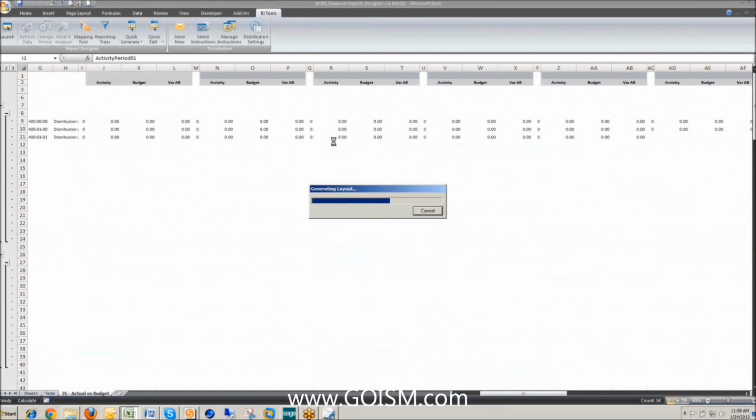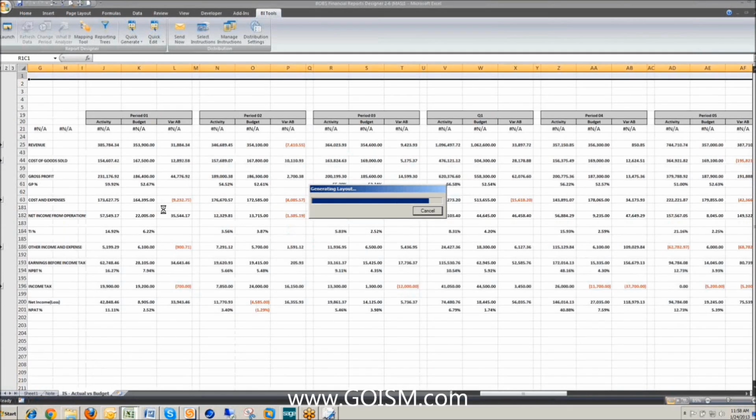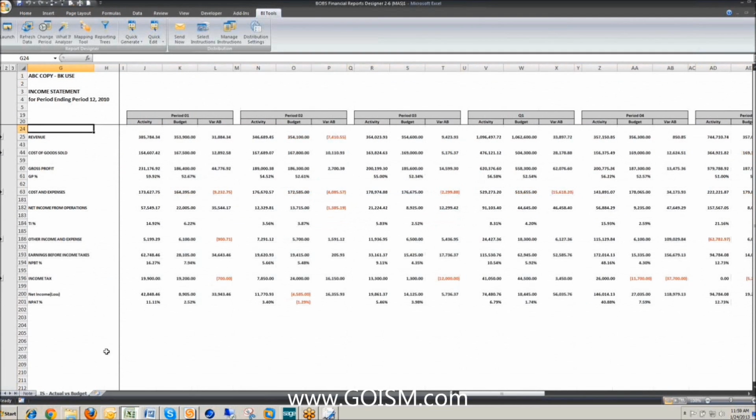So this is the same report we started out with, but I want to run it again so you can point out one thing about it that's going to change. Notice how all our activities are on one tab here. We've got the Notes tab, and we've got one tab with all of our information in our detail groups, just like we originally did. And what we're going to do is add a reporting tree to this.